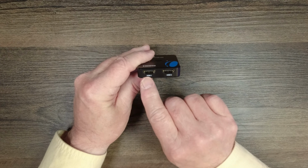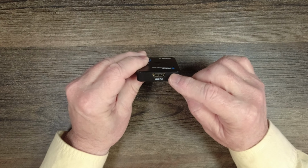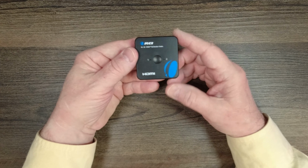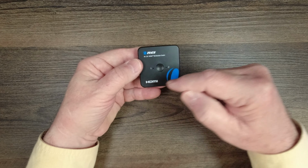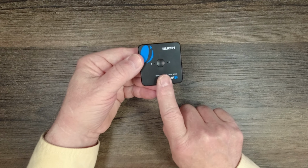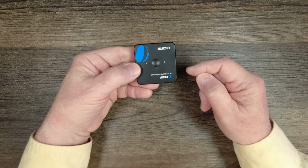On the one end, you'll find two full-sized HDMI ports, HDMI 1 and HDMI 2, and on the rear, one more port labeled HDMI. And the reason that one's labeled HDMI is because you can use this in one of two modes. Standard would be to connect two media devices to the input with a monitor on the output and use the button to switch between which of these is sent to that monitor, or you can flip it around and connect a single media device here with two monitors on the output and use that button to decide which of those two monitors displays that media content.